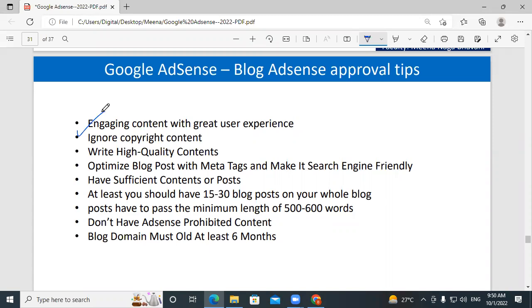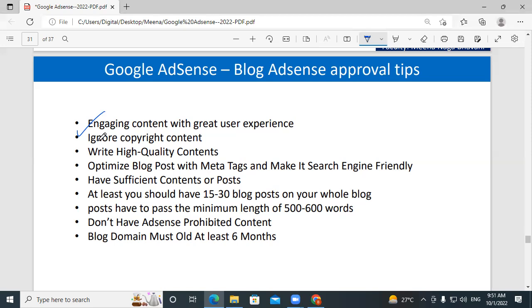Let us say you're writing blogs. Don't randomly copy blogs from different places, put them on your blog and think that you are done. Have some proper content. Let a content writer be hired or let you do some research, put it in a document, edit it properly, make it easily understandable, let a lot of users give some engagement on that, let comments flow in, let people share it. So engaging content with user experience is the first criteria.